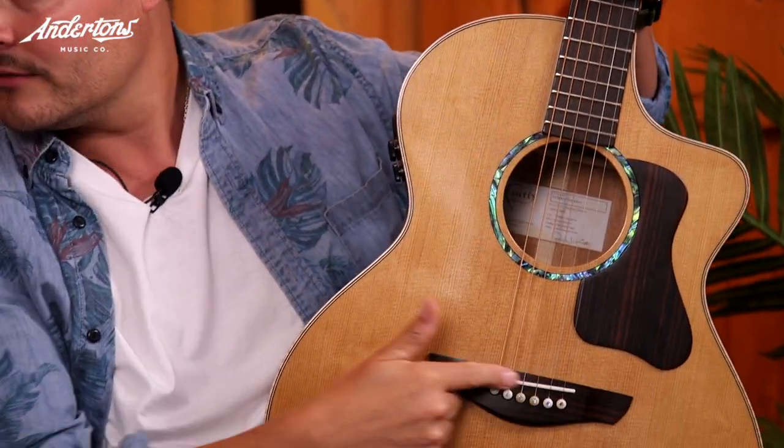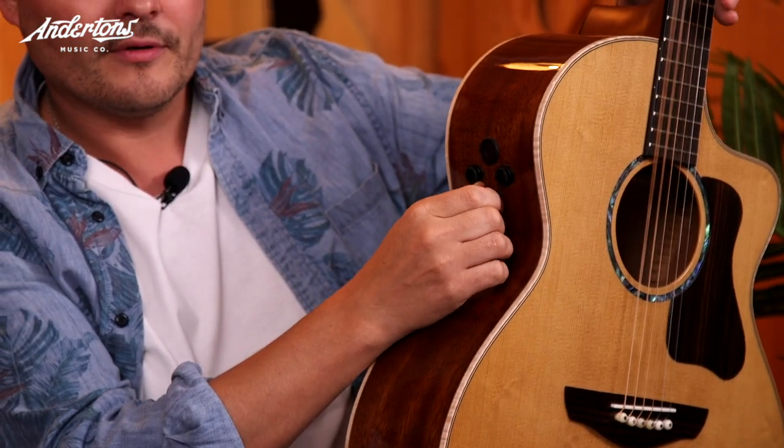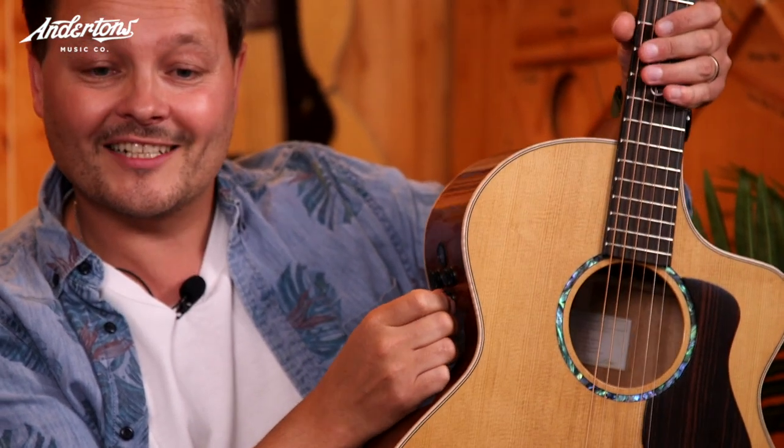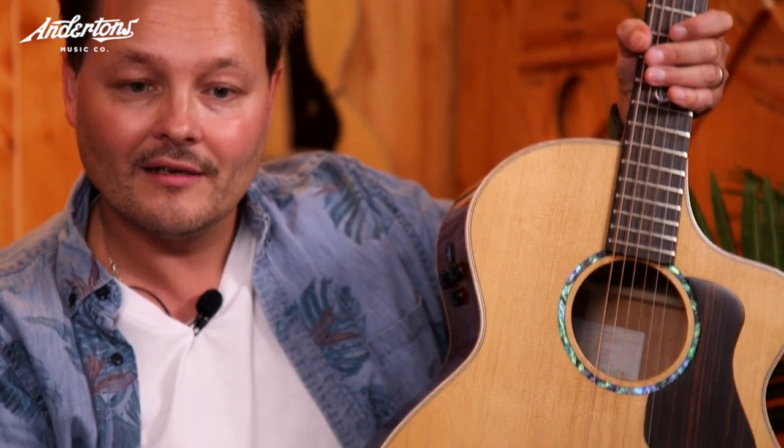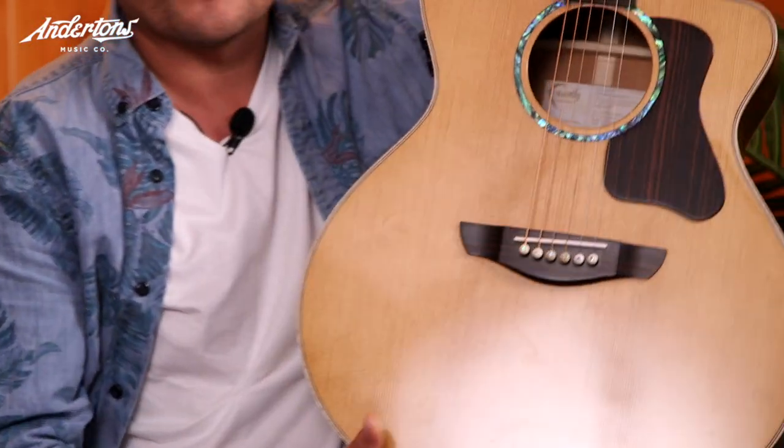Then the third button here is the interesting button. You've got an undersaddle piezo pickup here, which you can hear now. But if I turn this knob, I'll switch over to a condenser mic, which is inside. That's what you heard at the beginning when I was shaking it, because it comes with a silica gel. You can hear it trying to feed back.